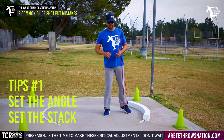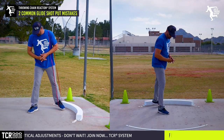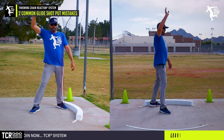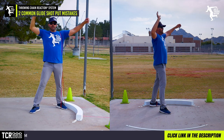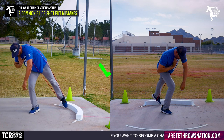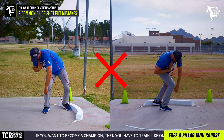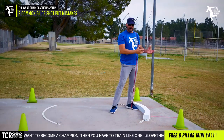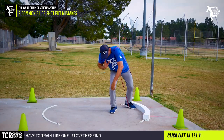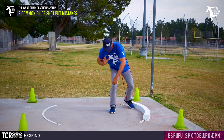The second big tip is about foot placement. Here's the center of the circle — we put our foot basically a little bit from center and sit here. In the glide we like to set here, create a little separation, reach, and you can see how I'm stretching with the band. What we see a lot of kids doing instead is what I was describing earlier — a stand throw position that will translate, giving a nice big stand throw, but it doesn't mirror what you need in your full throw.